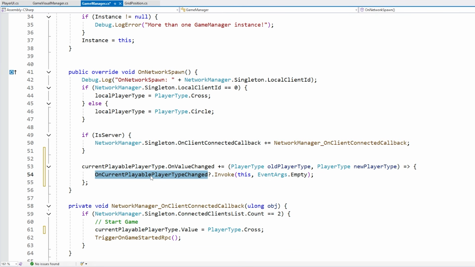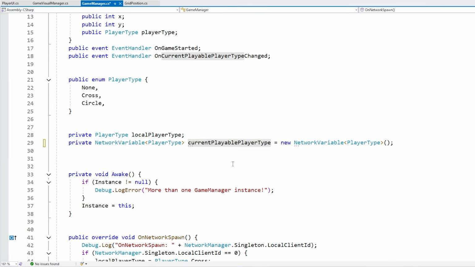And now this event is going to be both fired on the clients and the server. Okay, so yep, that should do it. We refactored our code in order to modify this variable from being just a simple player type to being a network variable. In doing so, it will automatically be synchronized across the network. So both the server and the client should have the correct data inside this variable. So yep, let's save everything and let's test.